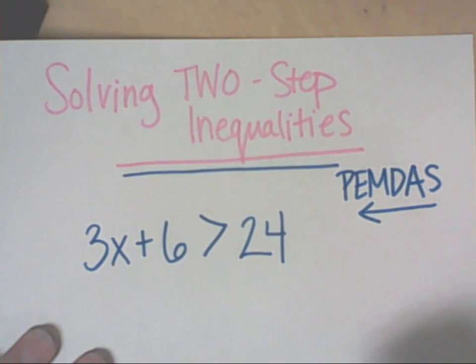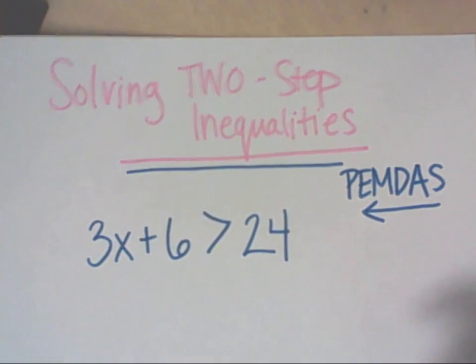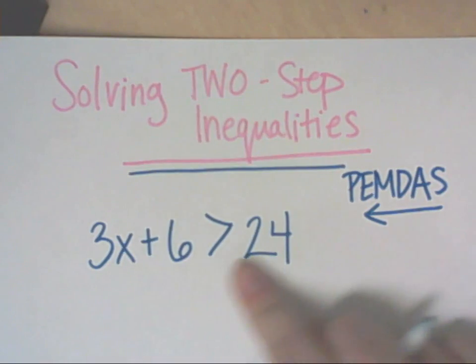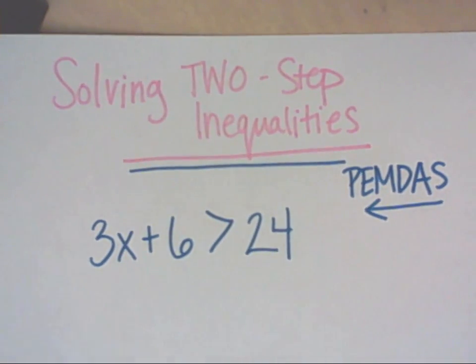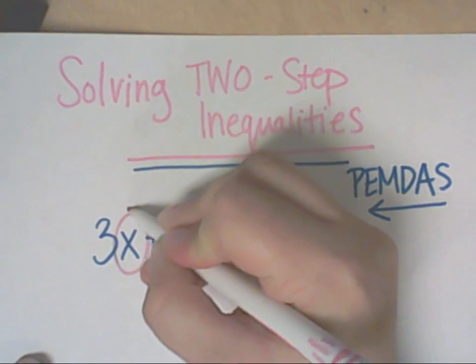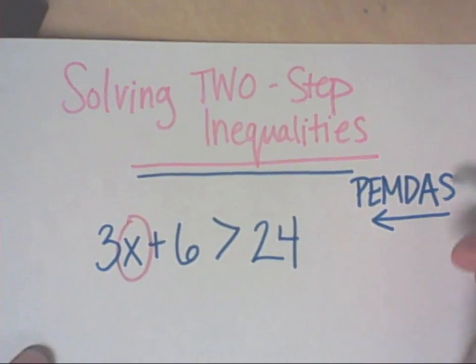So the first question you are going to ask yourself is we want the variable on a side and we want our numbers on a side. See how on the left side we have our variable with some numbers over here? We want just the X on this side. Okay, so to do that, let's go ahead and identify our variable. And we want to start by asking our question, our first question.